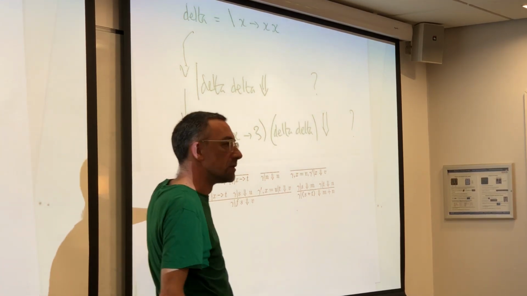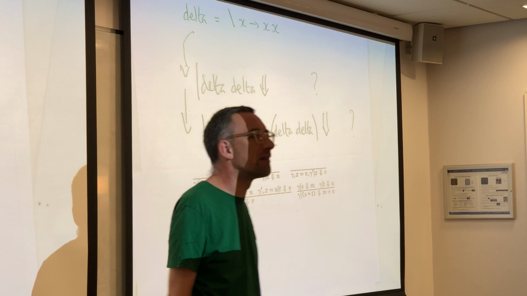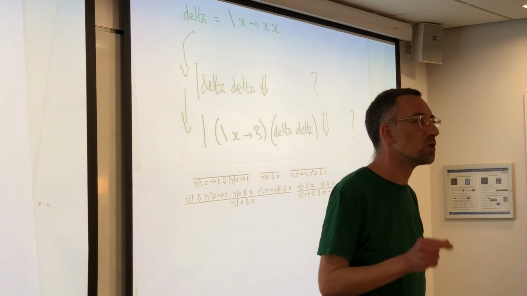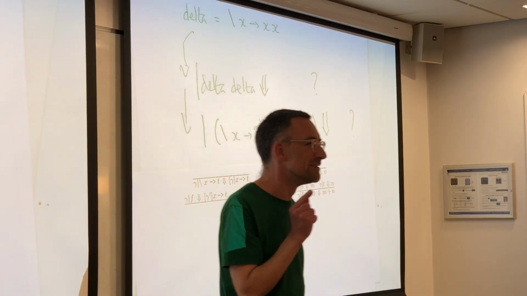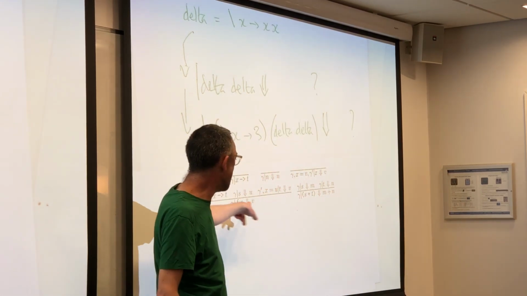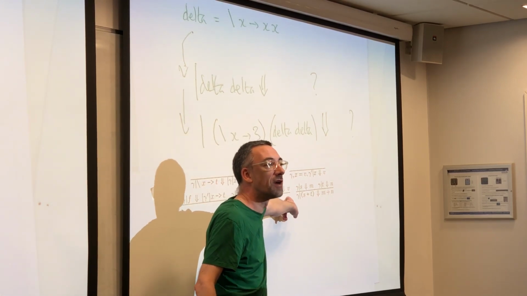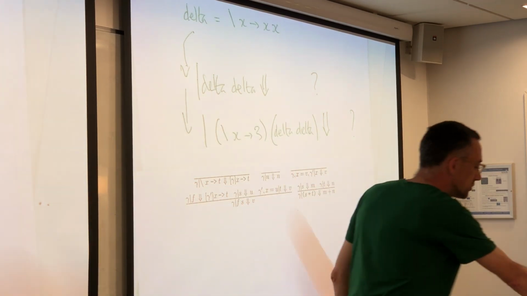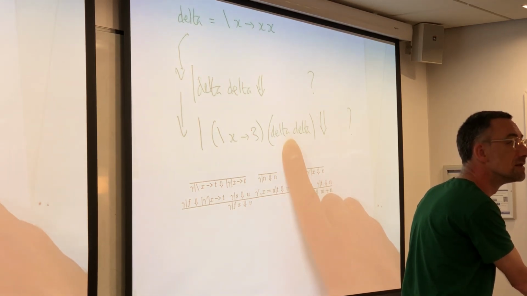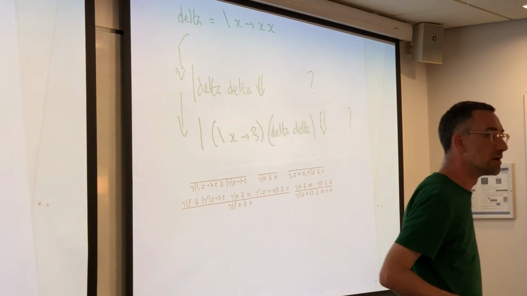So it's all in the application rule. What do we store in environments? We store values in environments. And that means when we're setting up to do a function application, we need to get the value of the argument so that we can put that value in the environment when we're evaluating the body. And that means to do this application, we will need to get the value of delta delta, even though the function isn't going to use it. And that means we're screwed.